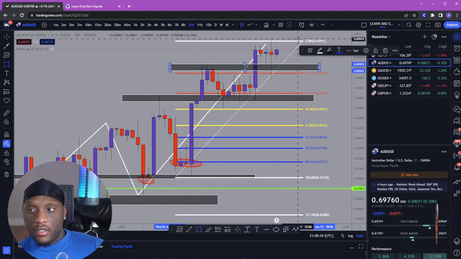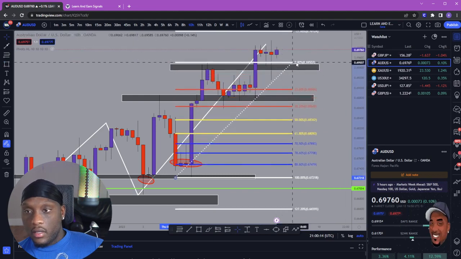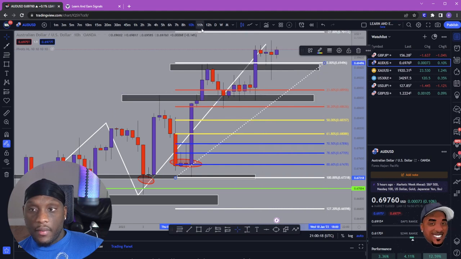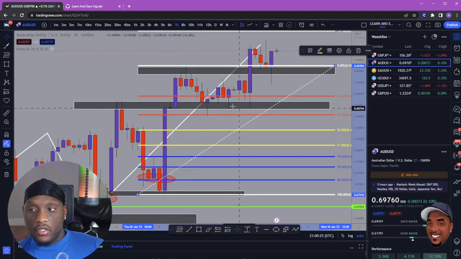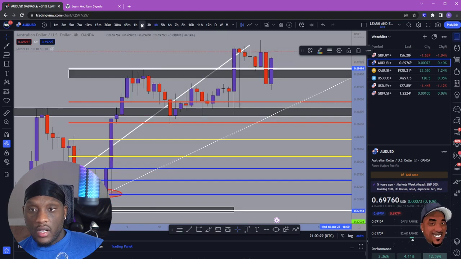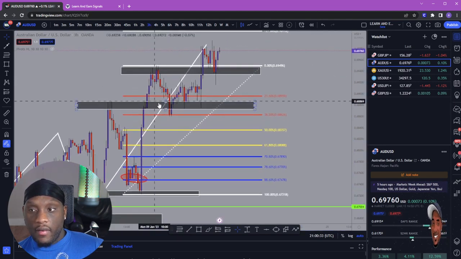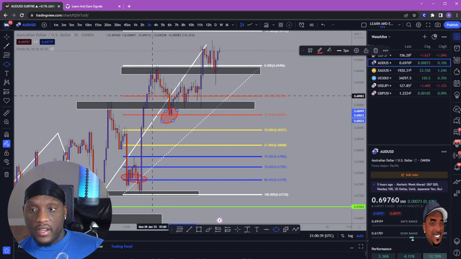Obviously from wick to wick, let's kind of backtrack it a little bit. You can see still the perspective has not been changed on this time frame. So going higher isn't the goal, going lower is the goal to see what time frame was respected with that 38.2. We're getting a lot of wicks. Oh, boom. So it was this time frame right here where 38.2 was respected, which is a 3 hour. So you can go as low as the 3 hour to base your analysis on this overall defined area.